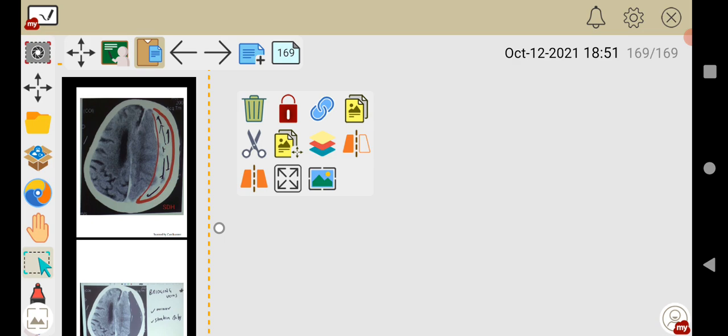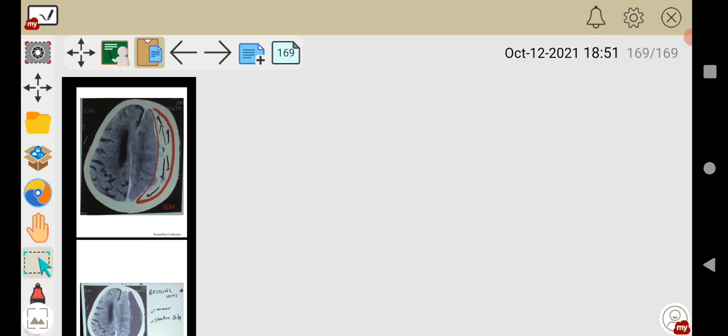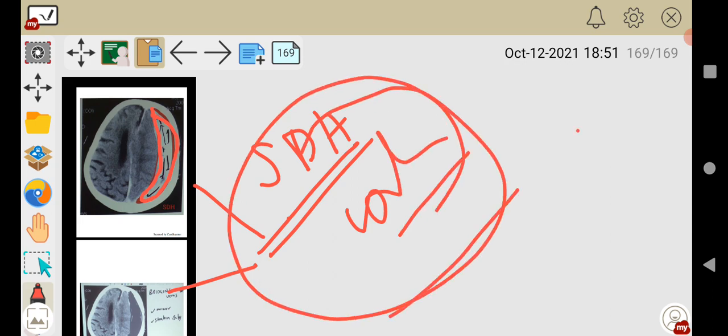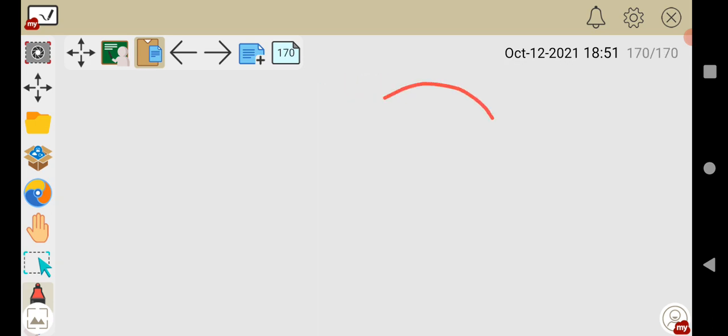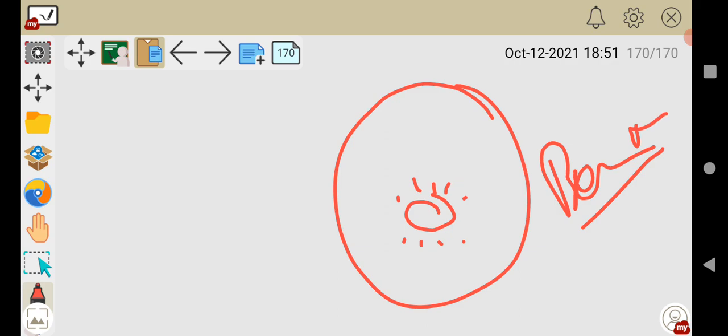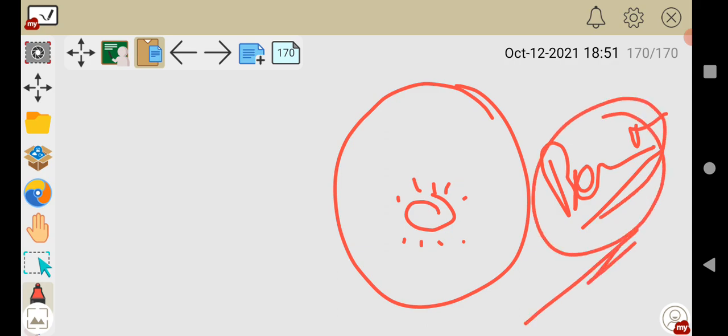Okay, so this one is SDH. This we have discussed, right? This one is subdural hematoma, correct? SDH. And concave pattern bleed, as you are seeing, concave pattern bleed and cortical bridging veins involved. And how will SAH be? SAH will be like this pattern, and it is mainly traumatic. If non-traumatic, aneurysm rupture. Okay, and there will be excruciating, throbbing headache.